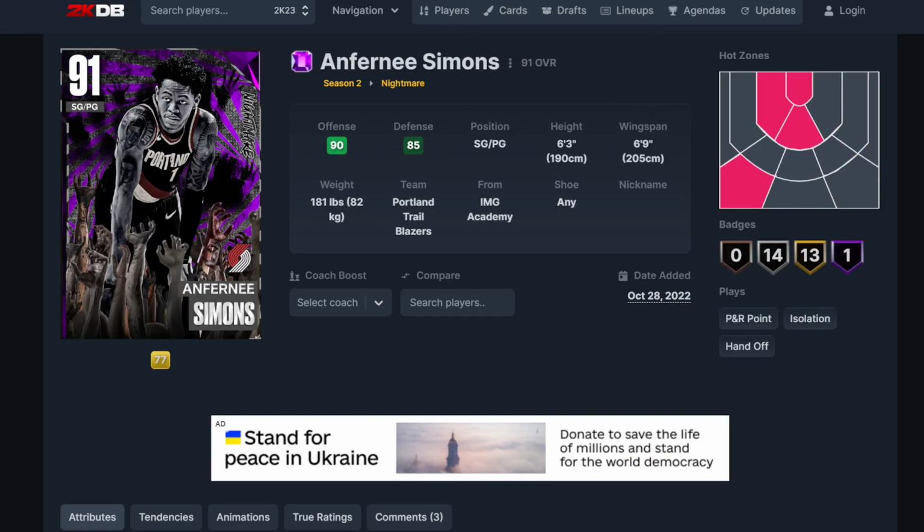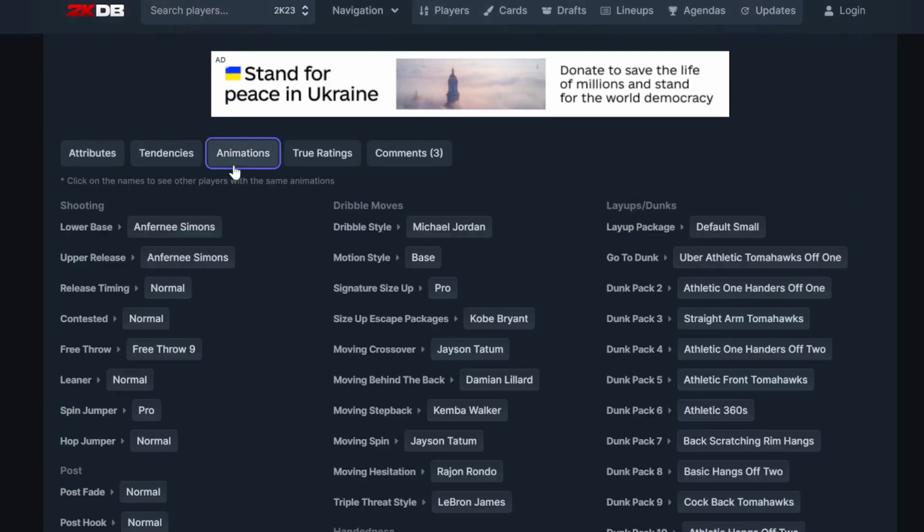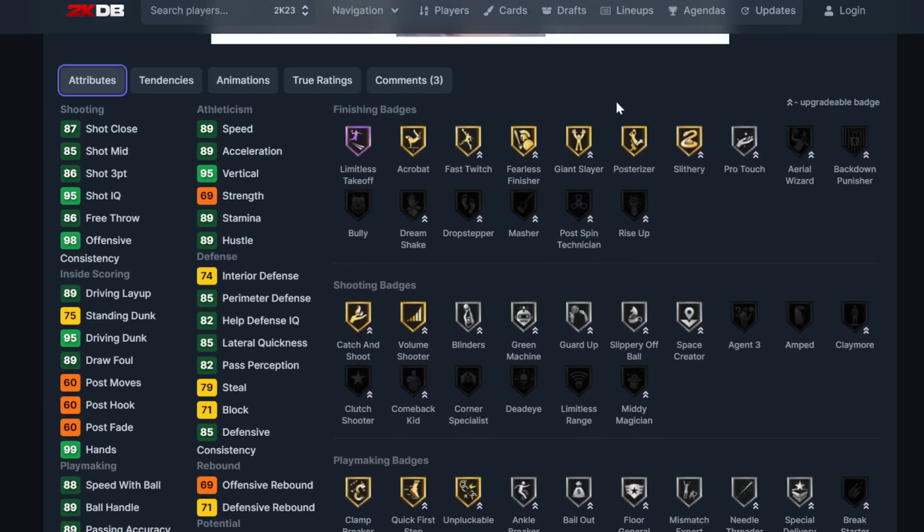Then Anfernee Simons is in here at number 6. Now this is budget DeRozan. This guy attacking the basket is so good. He's got the Dame behind the back, which is so effective in this game. It's the best behind the back in my opinion this year. Dame and Steph. Jordan dribble style, bursts really well. His release is fine. Dunks on everybody. Normal leaner. 95 driving dunk with limitless takeoff, all of these badges.